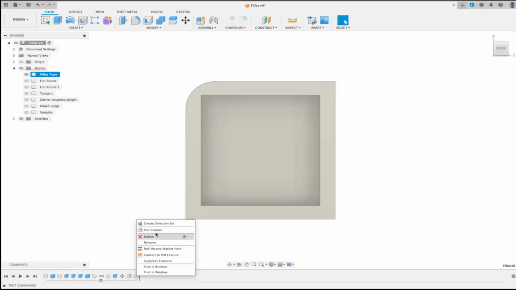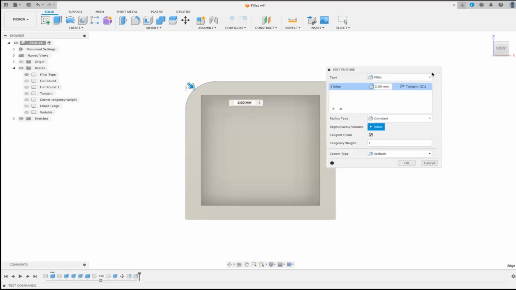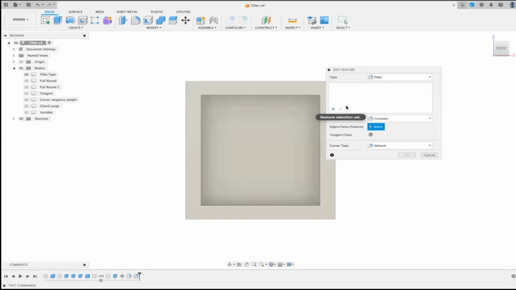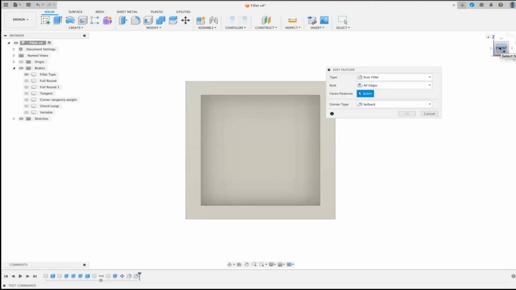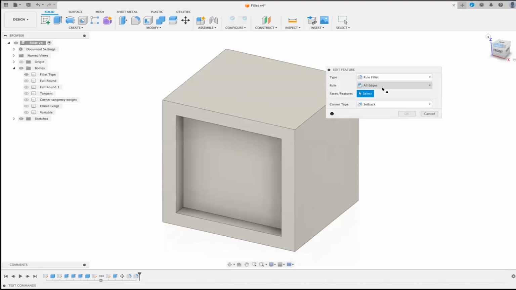Now, there are other fillets, so edit feature. We've got fillet. So if you want to remove a selection set, if you press the X there, that will remove it. So what we can do is we can do a rule fillet. And the rule fillet is a bit stupid, this one. It's all edges. Well, I don't really quite know how that's a rule, because a fillet will do all edges anyway. But it does have a pretty funky one here. It says between faces and features.